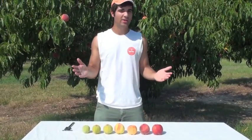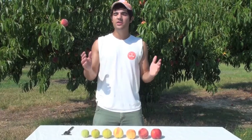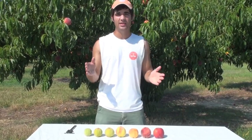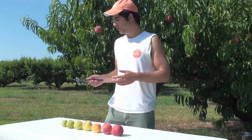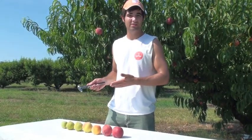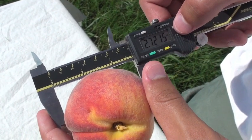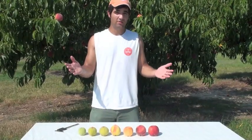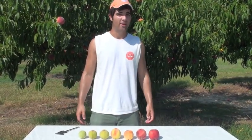A second change is in size or diameter. During the last two weeks prior to harvest, peaches go through a final swell stage where individual cells in the fruit expand as they are filled with water, sugars, and acids. Diameter can be easily measured using a hand caliper in inches. Diameter can be affected by the crop load on the tree, how recently the tree received rainfall and irrigation, or the genetics of the cultivar itself — some cultivars are genetically larger than others. Market price is generally determined by size, where larger fruits are favored.